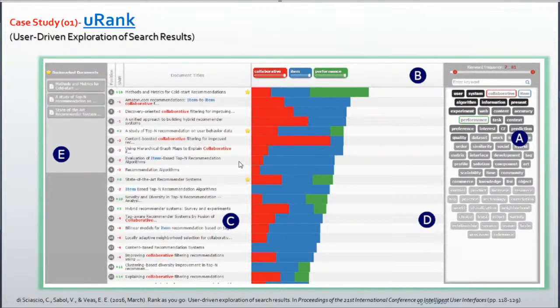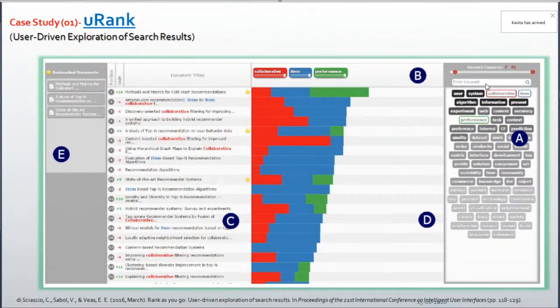Typically, if you observe this GUI, we have five different blocks, A, B, C, D, E, and each block has some purpose, some capabilities, and some visualization features, visual elements. So this is the first block, A. Block A has a typical query box, and there is a sliding bar to adjust the keyword frequency.